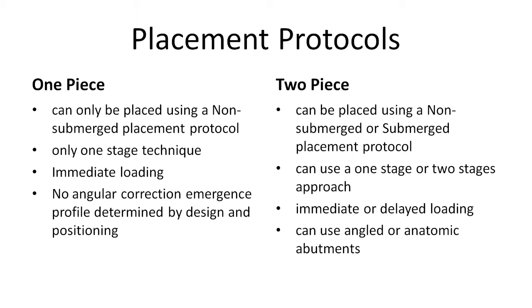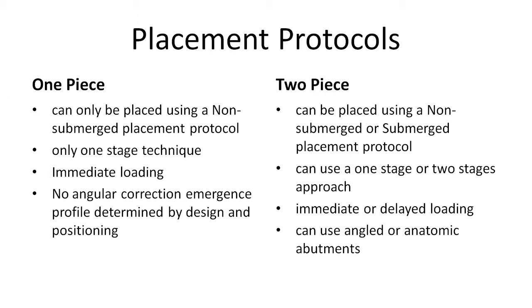Two-staged implants or two-piece implants, they can be loaded immediately if you place them and then you fit an abutment and you fit a crown. Or you can do delayed loading, again, because you're placing them at bone level, covering them up. They're not in the occlusion, they're not in the oral environment, they are not being loaded. So again, you can delay the loading on a two-stage, or you can have immediate loading. But on a one-piece, it's a one-stage placement, transmucosal implant, it will be loaded.